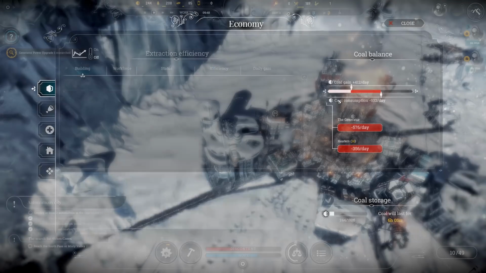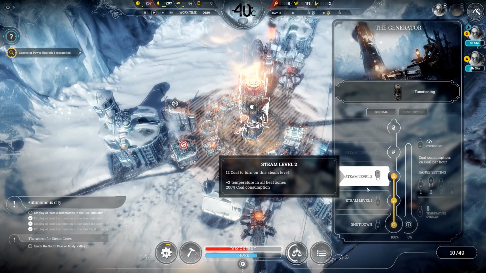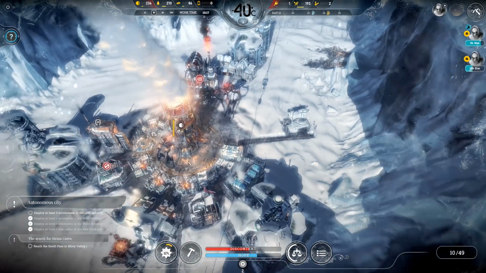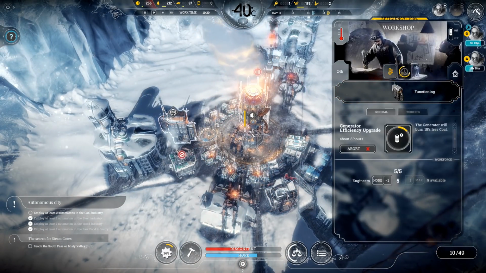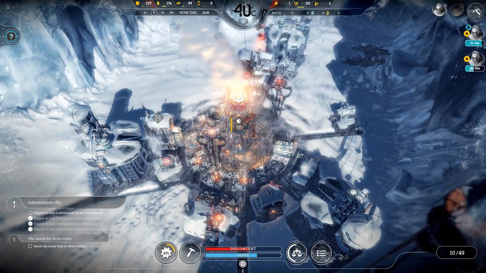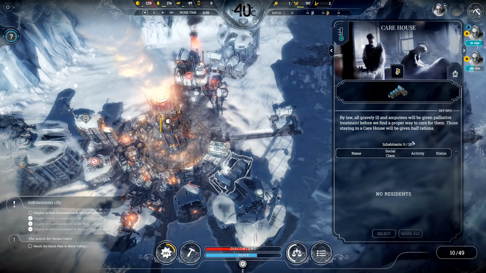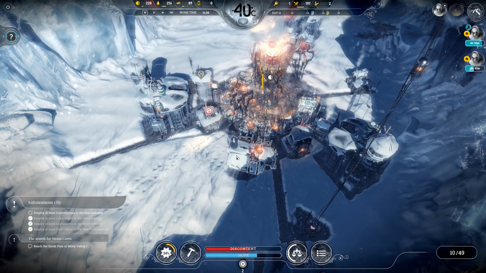I'm a little bit worried about our coal consumption. Actually, yeah, you know what, let's power down the generator slightly. I don't think we need steam level 2. I'm not even sure if we need range 2. We actually probably don't. That mostly heats up the cookhouse and the workshop. That is not needed right now. Let's reduce that. I'm pretty sure we're fine without that. Yeah, we are more than fine without that. Public house is chilly, and the care house is chilly, but there's nobody at the care house. It's fine.